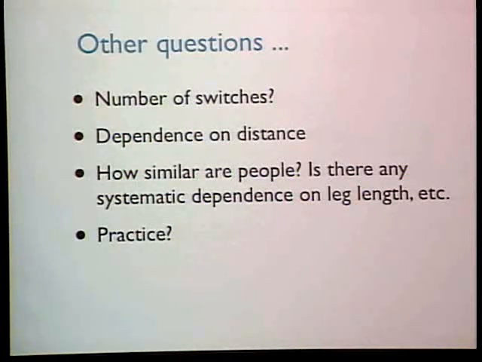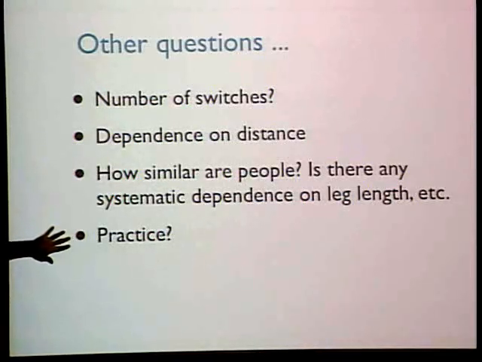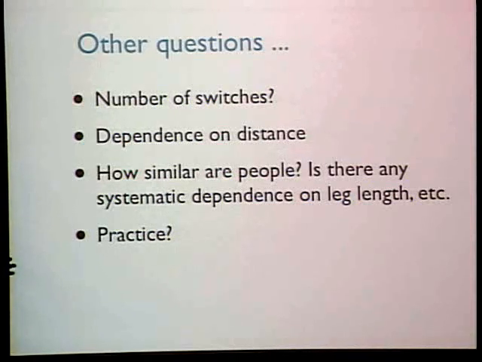You might have a number of questions. Energy optimization, at least in the simple context, doesn't really predict how many switches people should do between walking and running. If there is a cost to the switch, then it turns out you just have to do exactly one switch. If there is no cost to the switch, you can do as many as you want, and it doesn't matter. It doesn't predict any dependence on the distance, but we haven't really figured out if people actually have a dependence on the distance. And it looks like if people practice this over and over again, still the qualitative phenomenon is definitely present, it looks like.